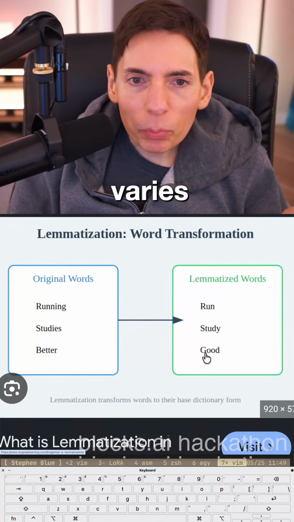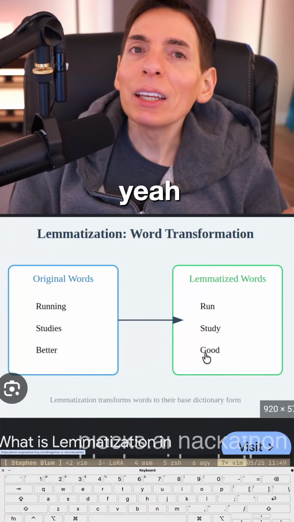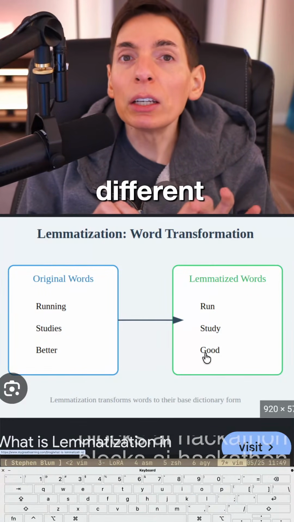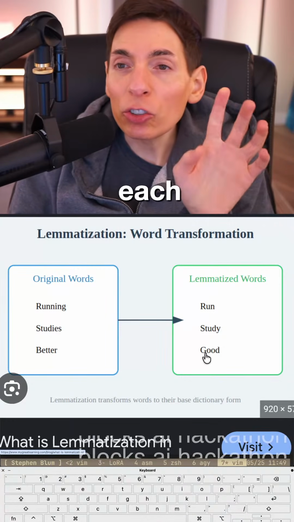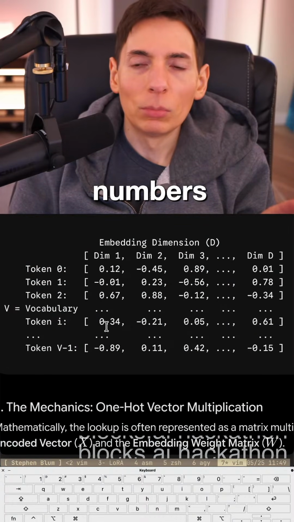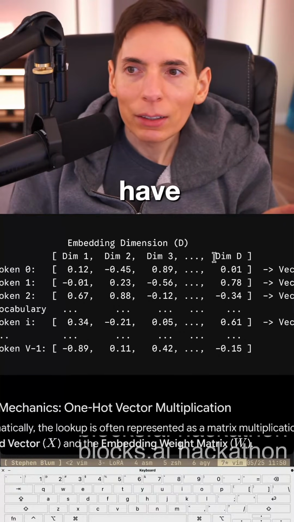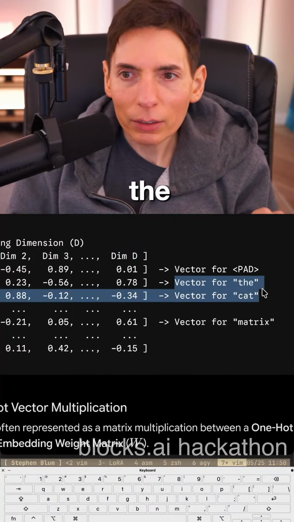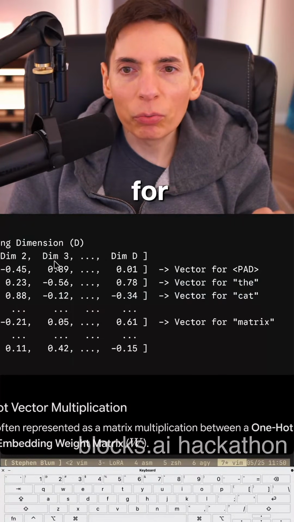So it varies per token. Every token is going to have a different number set. However, each token will have a uniform number of numbers. They will all have the same number of numbers. So the word the will still have, for example, 3 here.